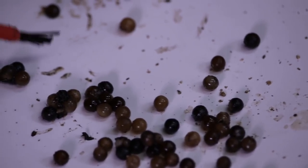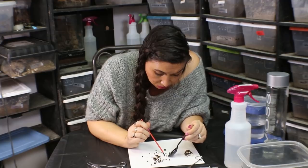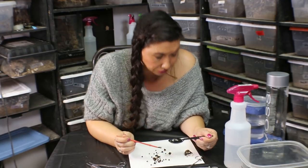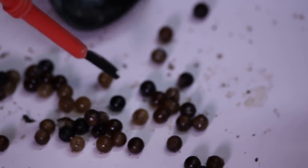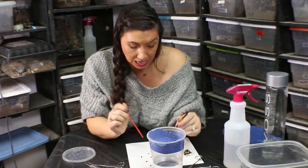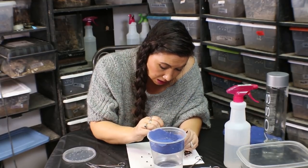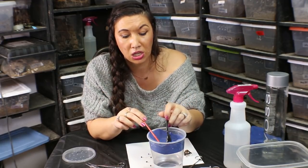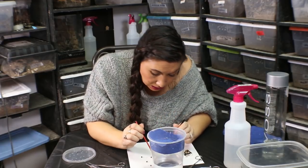What I'm going to do is go ahead and comb through these. I don't know for a fact that it's a complete loss. I am going to separate these couple that look like they could possibly be okay. I do have an incubation chamber prepared and I'm going to continue to incubate them. I don't have really high hopes for this egg sack, but if I have any offspring that do molt out I'll definitely do a follow-up video. At this point things aren't looking real good. Usually healthy looking eggs are kind of white or translucent at this point.